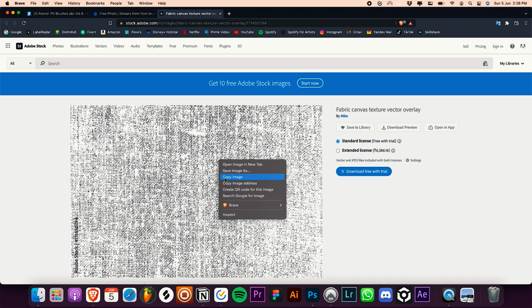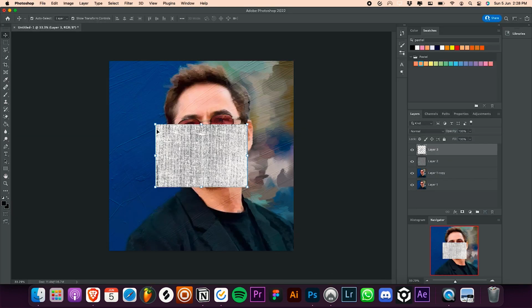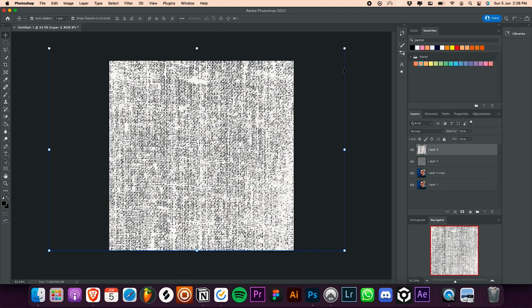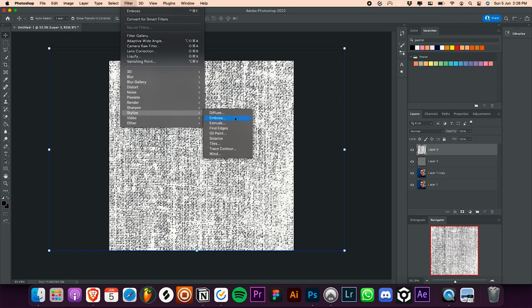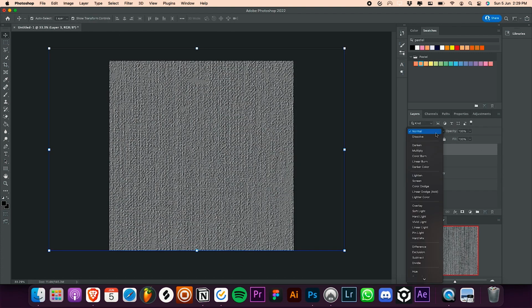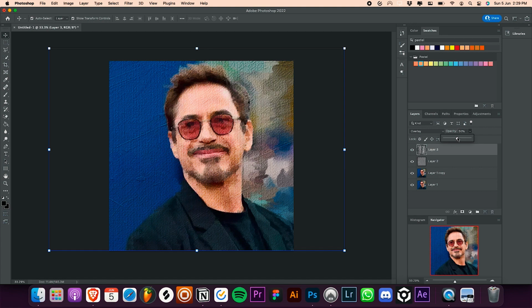Now open the third link in the description and import this photo on Adobe Photoshop. Resize it and repeat the step as before. Add an emboss and change the blending mode to overlay. You can decrease the opacity if it looks too harsh. This will basically make it look as if it was a real oil painting drawn on a real canvas.